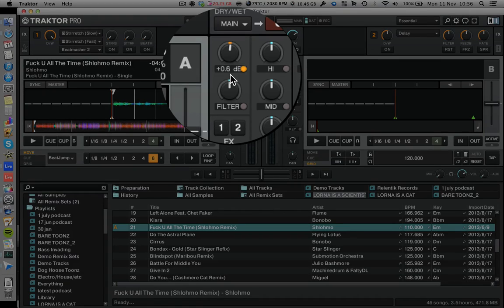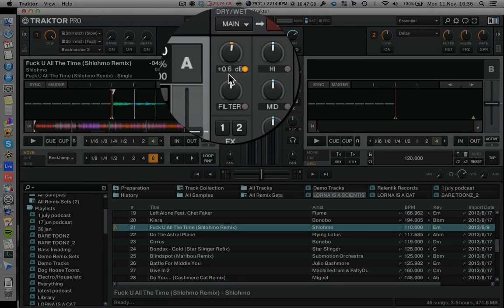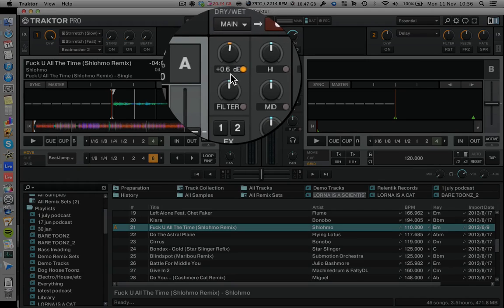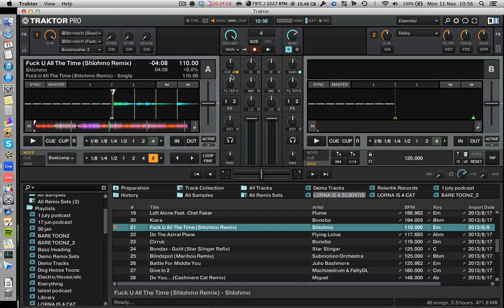What Traktor does if you have auto gain set up is it tries to compensate for the fact that all these different tracks are different loudnesses. It measures how loud they are, and then turns them up or down, so that when you drag them out, you don't need to worry about adjusting the tracks' relative levels yourself. So with that in mind, you can understand how the bigger this number is, the quieter your track is. Really loud tracks are in the minus dBs, and it goes down to pretty much -5, even just over -5 if you've got some crazy, crazy loud dubstep or something.